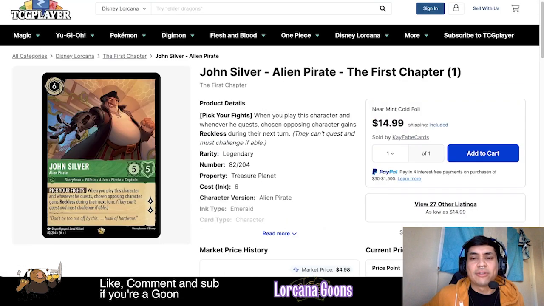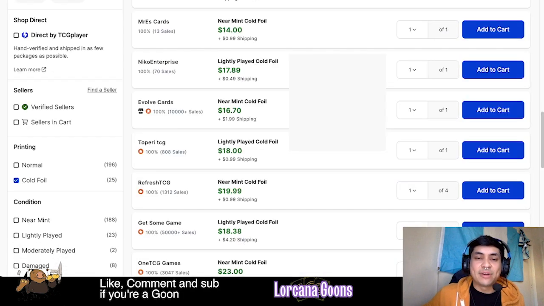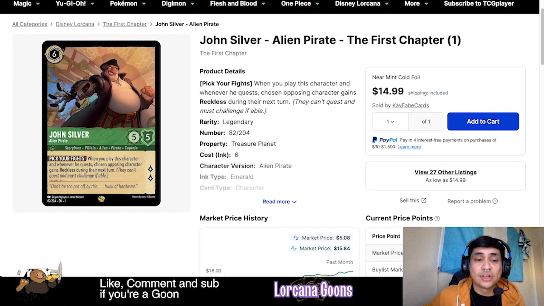John Silver, Alien Pirate. Cold foil for this one going up a little bit too. Lowest verified for the foil is by Kayfabe Cards for $15. After that, it starts hitting $16 and $19. So again, first chapter legendaries, foils going up a little bit.